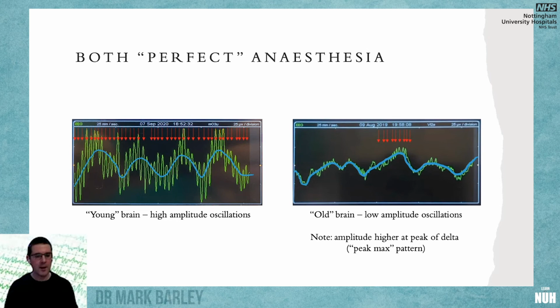If you do see electrical interference, then the filters would need to stay on just so you could see a nice pattern without too much interference. But if you can turn the filters off, which you can most of the time, then you're able to see those undulations as well and start to feel confident with looking at the EEG in conjunction with, and then perhaps instead of, the number. Just to put some evidence behind all of this, and it's not just some rubbish that I've come up with myself.